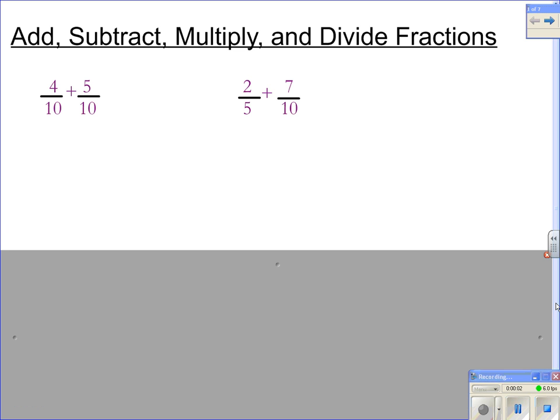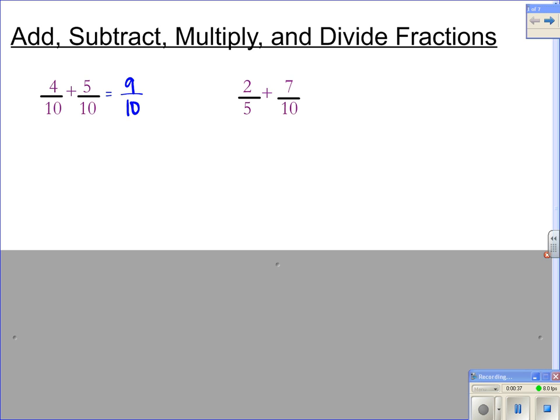Okay, so looking at adding fractions, tell me what the first answer is going to be. Yes. Okay, and what is the rule of thumb here when you're adding fractions? Just looking at that first one. Fractions when they have common denominators. Okay, but how did you get 9/10 is my question. Why not 9/20? Why didn't you get 9/20? Because the denominators stay the same. So the denominators stay the same. You just add the numerators. So that first one is 9/10.